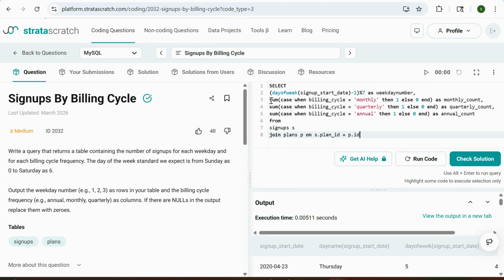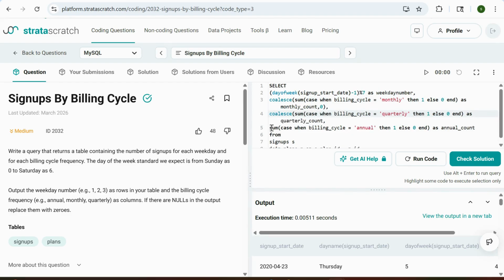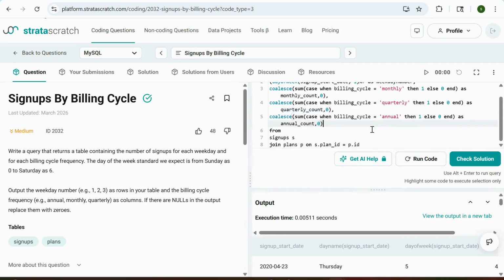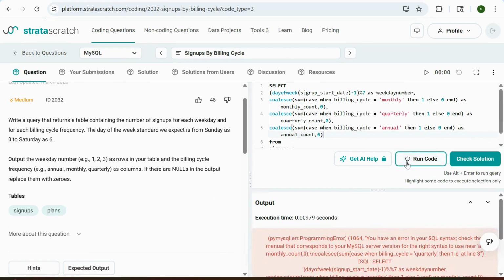So maybe I can do the coalesce function, 0. Yeah. So I think this should work. Let me just run it.